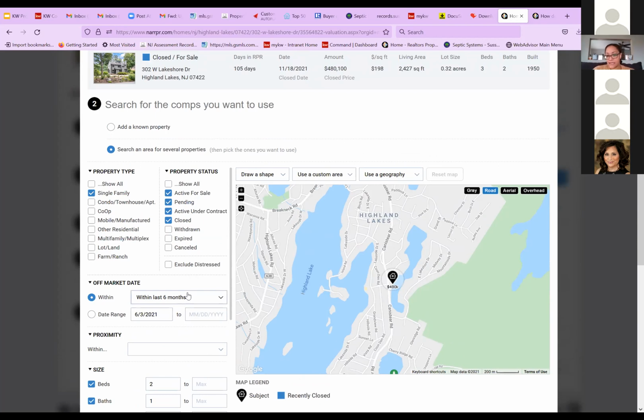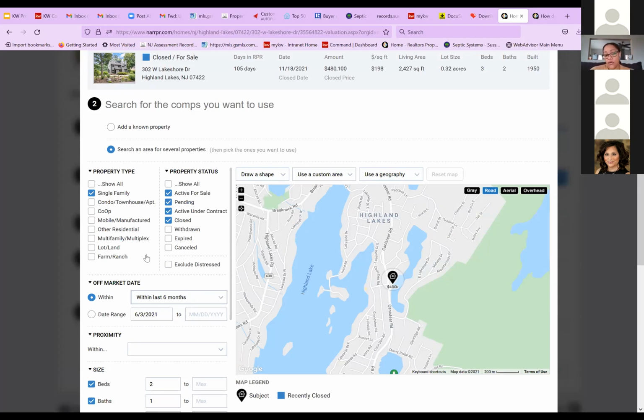So a property like this in Highland Lakes, not only am I going to be looking for a lakefront comp for this, which I'm not going to do today. We're just going to do another comp in Highland Lakes. But we do want it in that neighborhood, so it's something that's going to attract the same type of buyer. Someone who's purchasing in Highland Lakes may not want a home in Scenic Lakes, and besides the distance, different areas have different amenities and different things. So that's what you're building your analysis on, what's going to attract the same type of buyer.